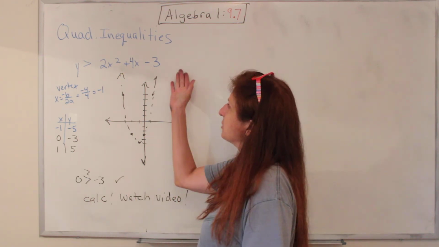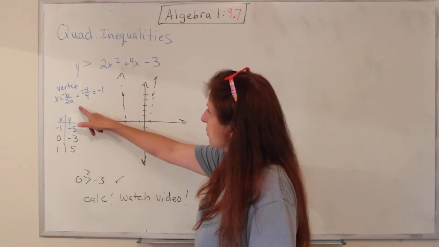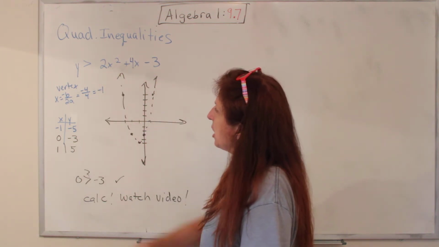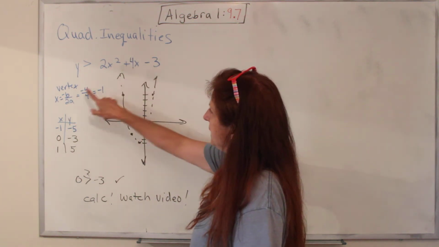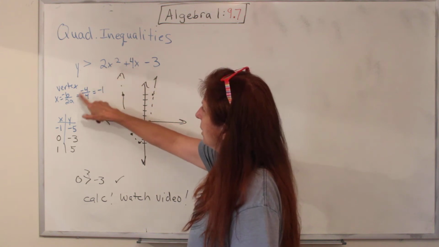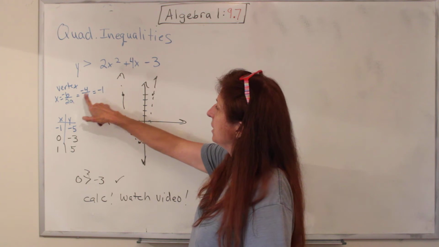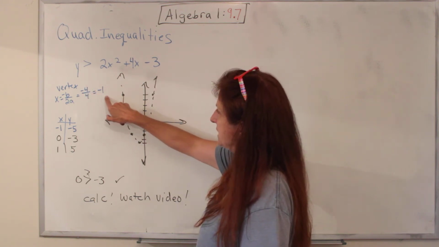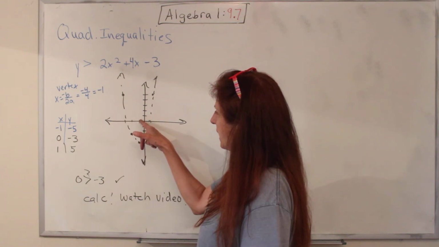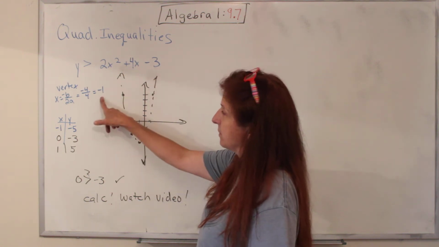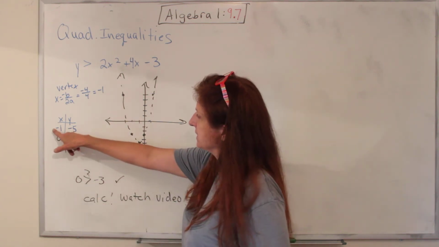All right, so how does it work? Well, if you were doing it 1987 style, first you would want to get the vertex by the formula negative b over 2a. So that's negative 4 over 2 times 2, because a is 2, which is negative 4 over 4, which is negative 1. So I know the x of the vertex will be negative 1. I don't know where it is, but I know it's negative 1. So the first point I would try on my if-then chart is negative 1.